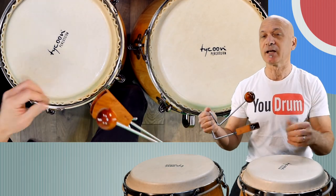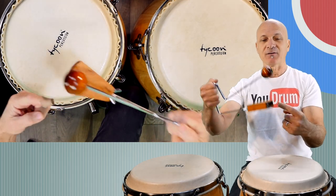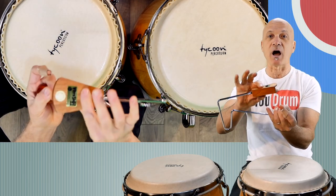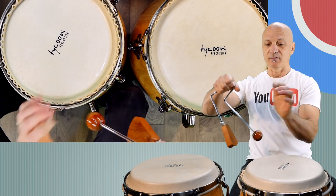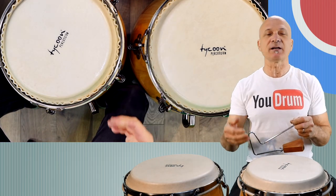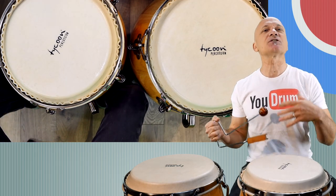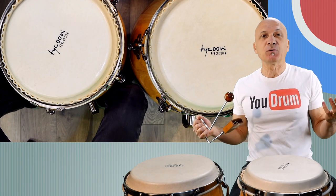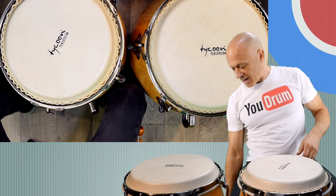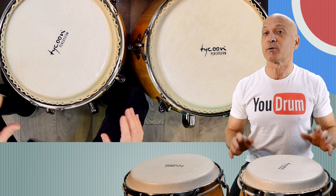And anyway, a lot of companies make these types of instruments now. This is not a how to play the vibra slap, but just hit the ball part. Don't hit this part. And if you're going to strike it on your leg, flip it over so you always hit the ball, don't hit the box part. Really fun. So you hear this in the beginning, you know, I've got it notated on beat four. I think the first time it comes up, it's like and a three or something. It's just an effect. It's pretty cool. Comes up at the beginning and the end of the song. So mainly, we're looking at the congas and then the maracas as the main percussion instruments.